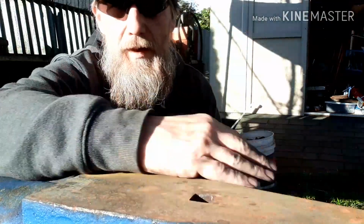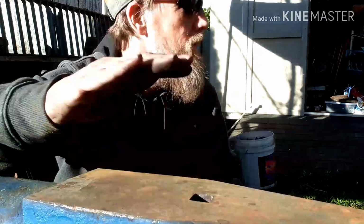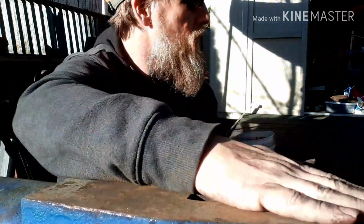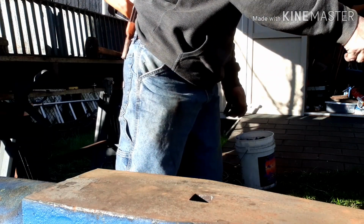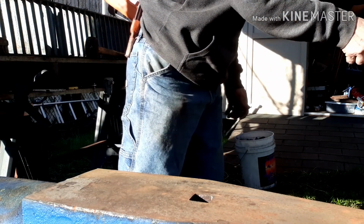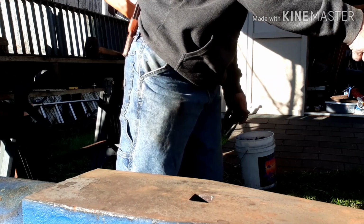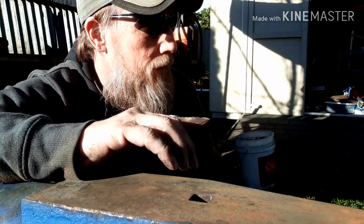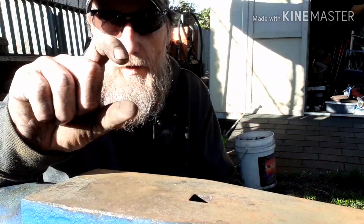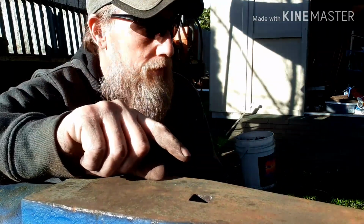I'll be back. Alrighty guys, so I got you down here nice and close on the anvil. Got this still heating up. I'm going to give it just a couple more minutes here, and then we will start working it down. One thing that I noticed with my last one, I didn't like the transition from the blade to the tang.